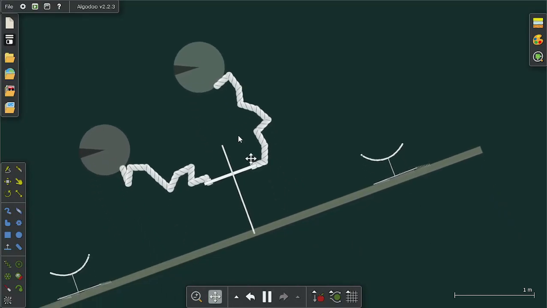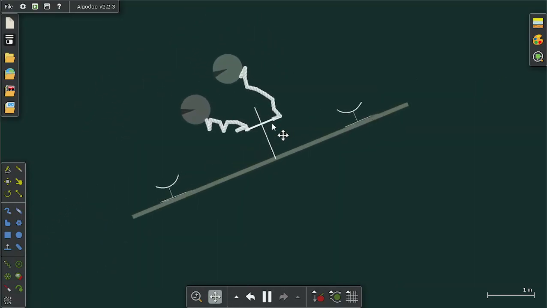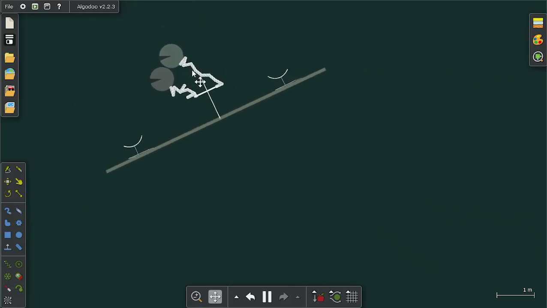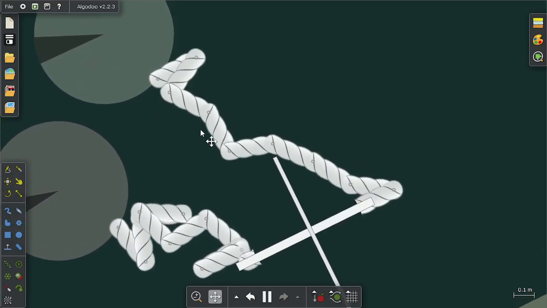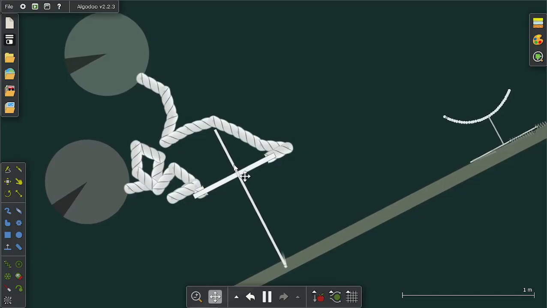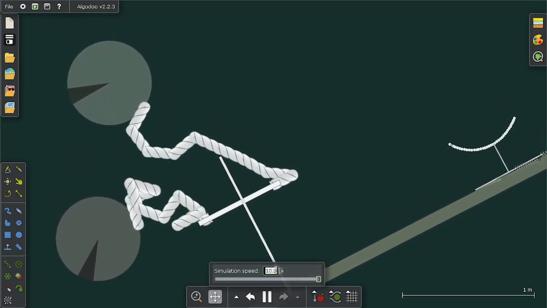There's the idea that you can't shift out of your center of mass. This thing never does. It never shifts out of its own center of mass. It's just that you're constantly reconfiguring the center of mass, so it doesn't know where to even go. It's kind of cool. So as you can see, this thing is never stopping.